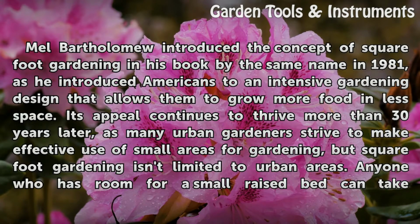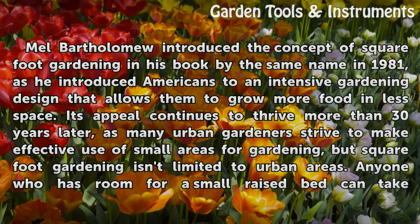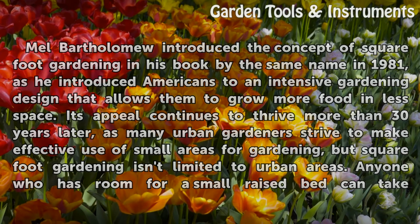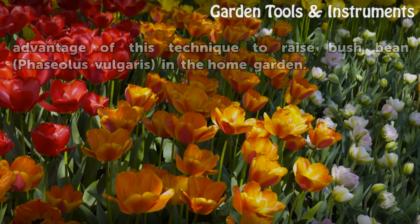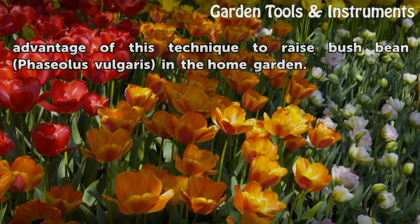Mel Bartholomew introduced the concept of square foot gardening in his book by the same name in 1981, as he introduced Americans to an intensive gardening design that allows them to grow more food in less space. Its appeal continues to thrive more than 30 years later, as many urban gardeners strive to make effective use of small areas for gardening, but square foot gardening isn't limited to urban areas. Anyone who has room for a small raised bed can take advantage of this technique to raise bush bean, Phaseolus vulgaris, in the home garden.